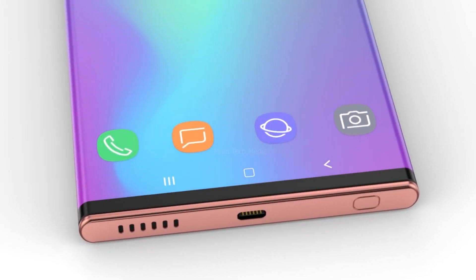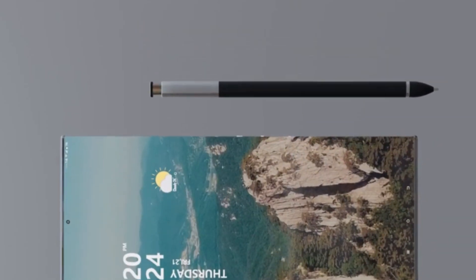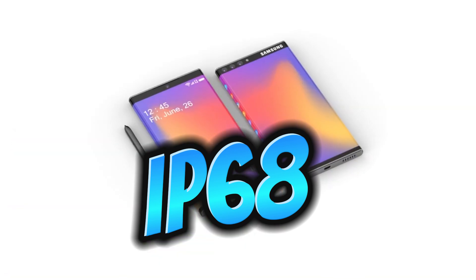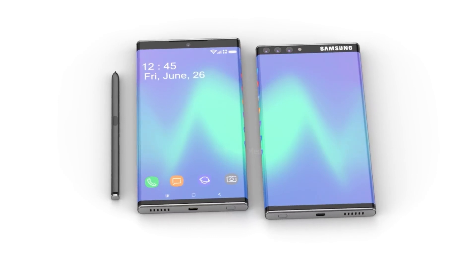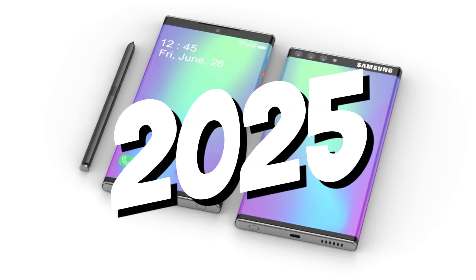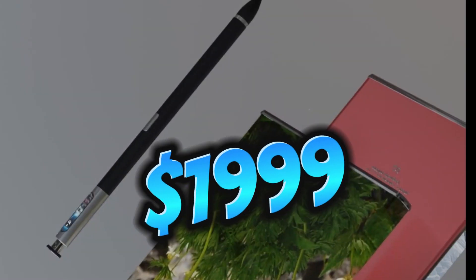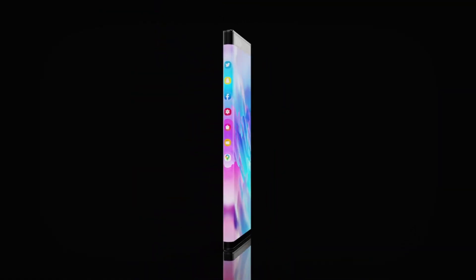This is a big plus for users always on the move. The phone's design blends style and durability, featuring glass on both front and back with a sturdy titanium frame, giving it a premium look and feel. With an IP68 rating, it's resistant to dust and water, making it suitable for various settings. Set to launch in 2025, the Samsung Galaxy S30 Ultra 6G is expected to cost around $1,999. This flagship device promises to deliver top-of-the-line features and performance, setting a new standard in the smartphone market.